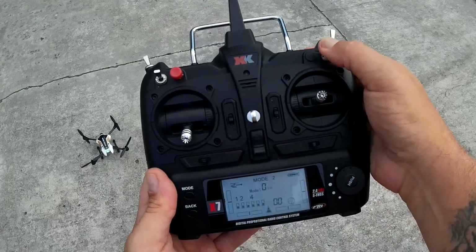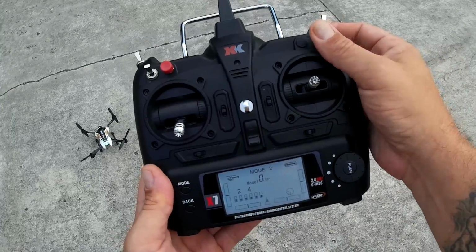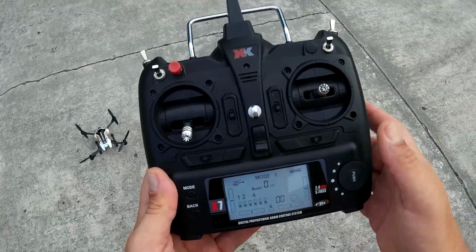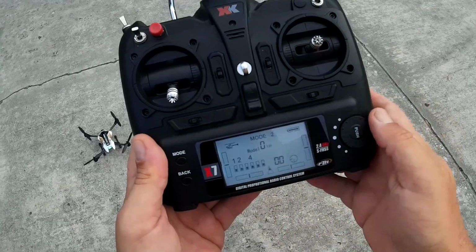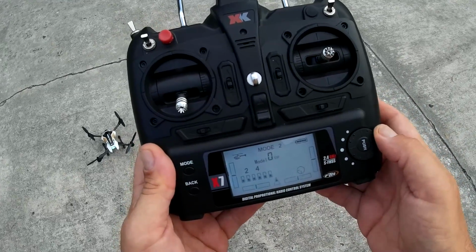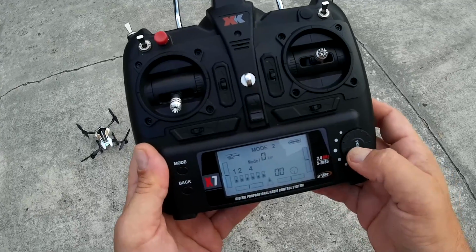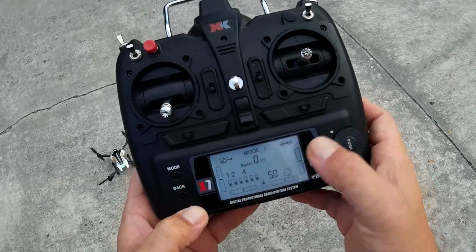Okay, same thing with the high and low rates. I got it on 0. I don't think that matters with that particular switch, but anyway, so I got mine on 0. 0, second one 0, the fourth one 0. Okay, so let's get up out of here. Alright, now, hit the back button to get out of the Expos.